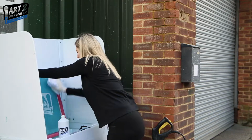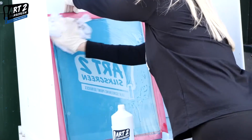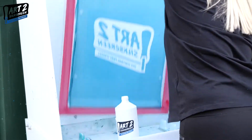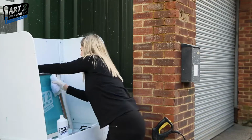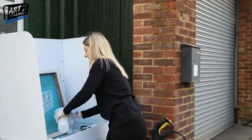And then work this in on both sides of the screen. You'll see a little bit of emulsion residue coming off already.